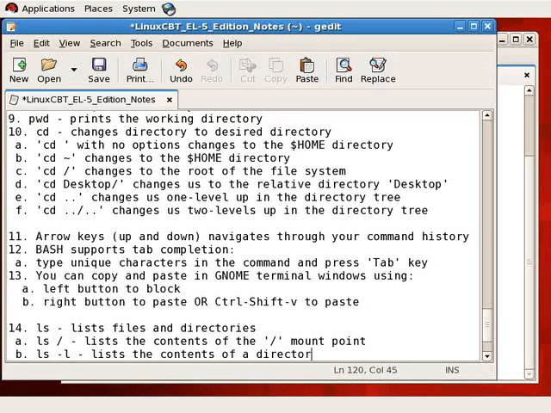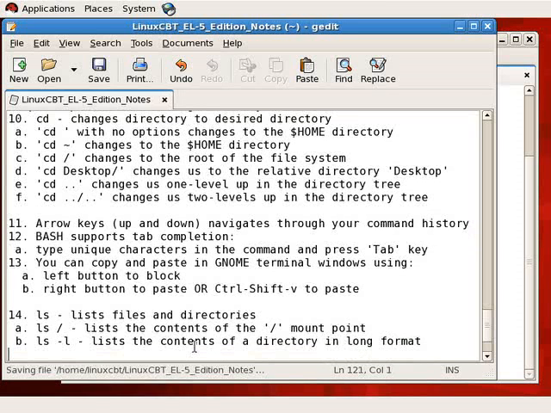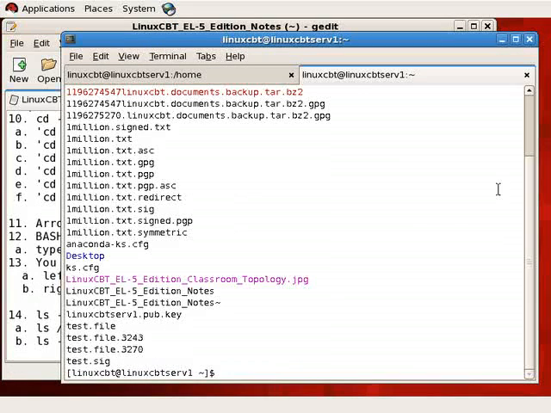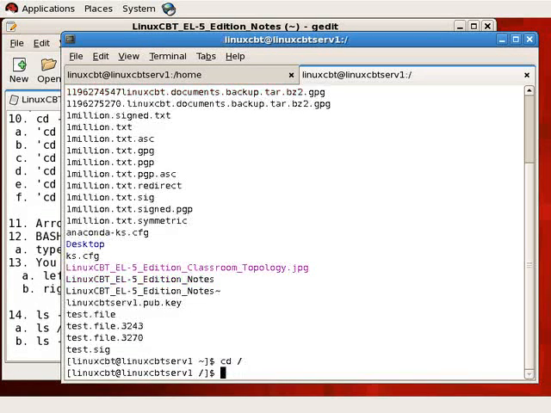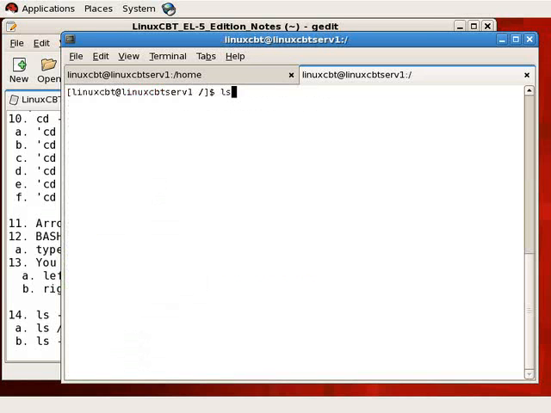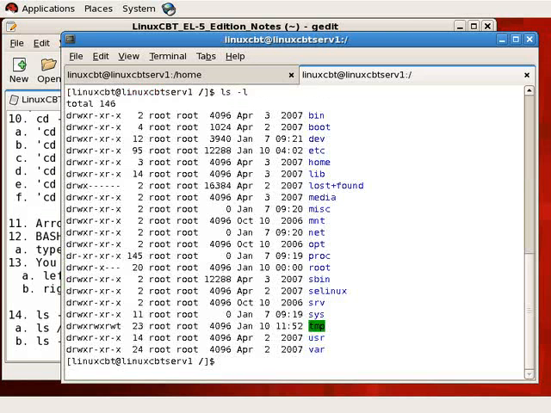ls supports many options. For example, long format, which is a popular way to run ls. ls -l lists the contents of a directory in long format. This is a very useful format. This format provides key attributes, which you'll see momentarily. Let's navigate to the root of the file system and clear screen.